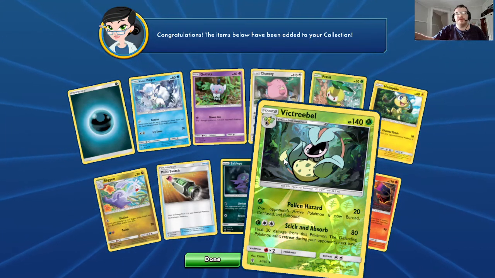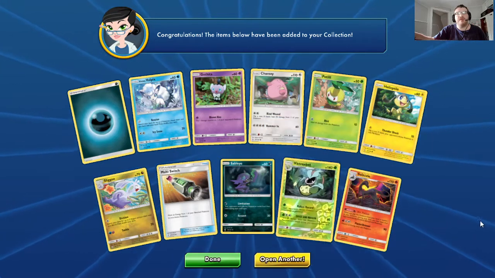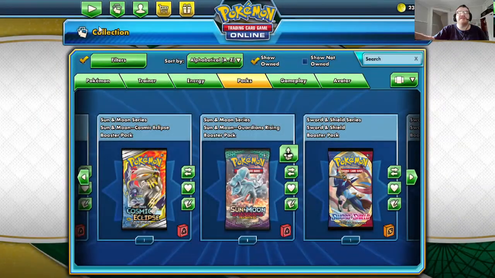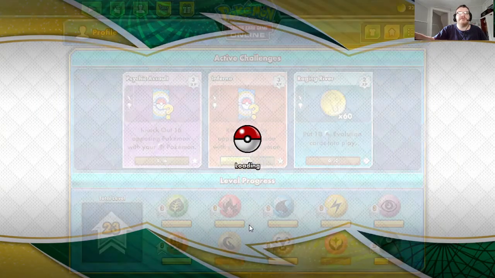Heal 20 damage from this Pokemon. The Defending Pokemon can't retreat during your opponent's next turn. Jeez, if you get Pollen Hazard and then use Stick and Absorb, that's a really powerful combination. Alright, so we got some good cards out of that. Let's go back to my challenges and try to figure out what I'm going to do today.